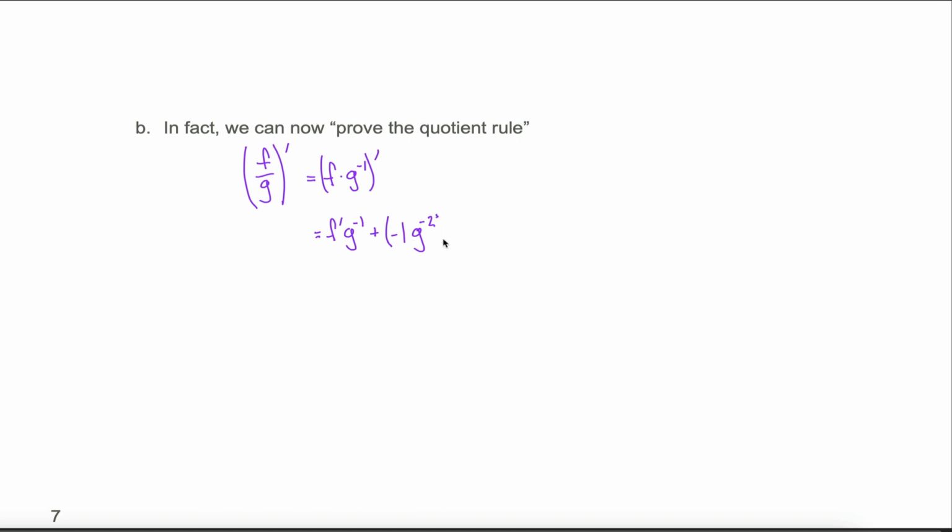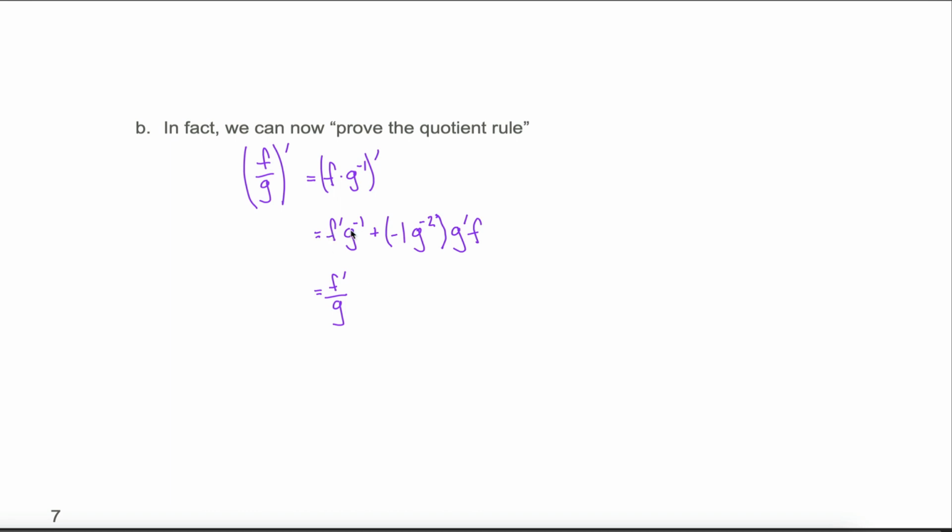But then I'm not done. I have to multiply all of that by the derivative of the inner function, the derivative of g, which is g prime. It's easy to get lost in what we're doing, but remember the idea here was to use the product rule. Derivative of the first thing times the second thing, plus derivative of the second thing times the first thing, that produces this f. As long as this expression here is equal to the quotient rule, I will have succeeded in proving the quotient rule. Is it equal? Absolutely it is. Because look, multiplying by g to the negative 1 power is the same as dividing by g, because g to the negative 1 is 1 over g.